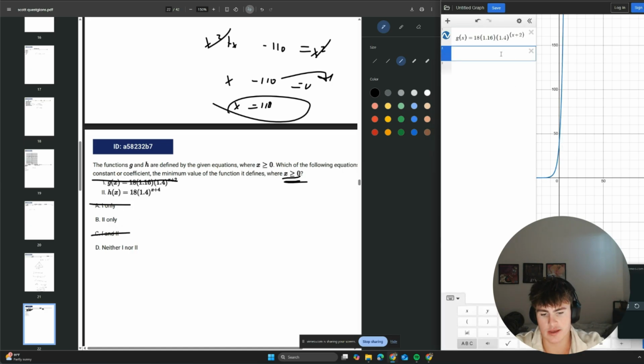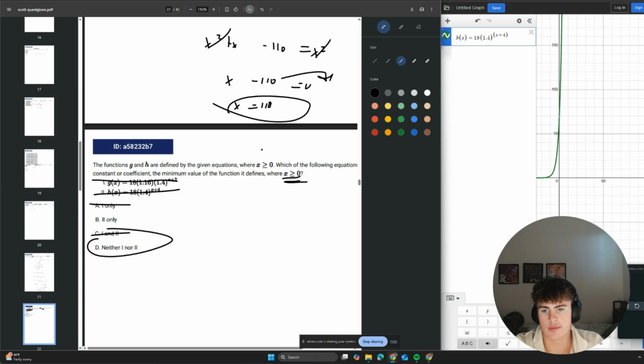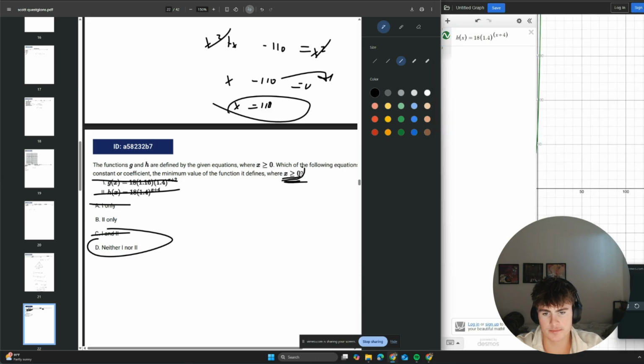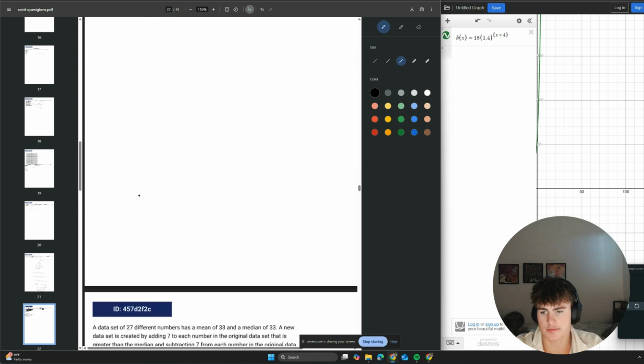Now we're going to check h of x. x plus 4. Alright, cool. We're just looking at the green graph. The minimum is going to be 69.14. And there's clearly no 69 there, so it's not going to be 2 either. It'll be D. Basically, for the minimum value, you're looking on the graph, which is right there, because you're looking from x greater than 0 on the right side, because it tells you right there. And then you have to see if that number is in the equation directly, so that's clearly not.